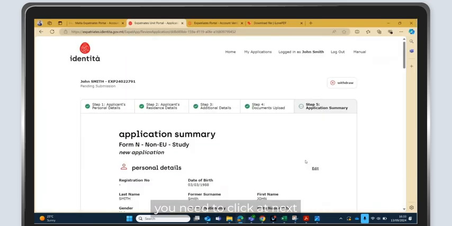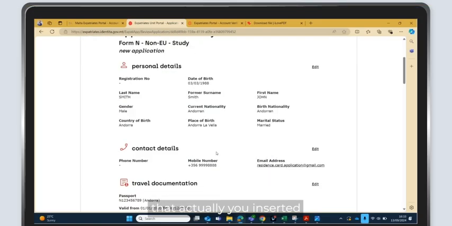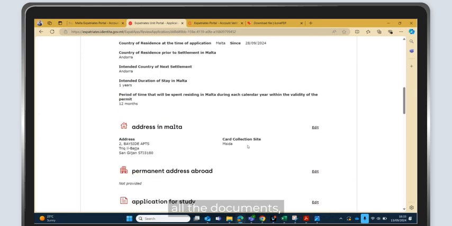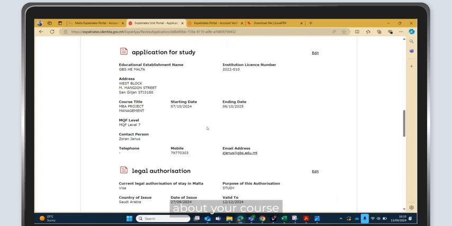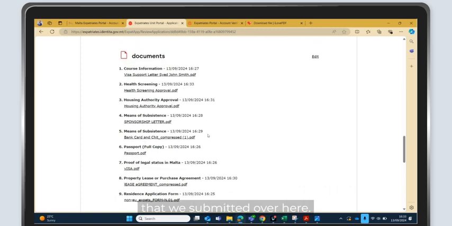You need to click at next. You will check your data that actually you inserted over here. You will see your passport number. You will see all the documents, your address here in Malta, application for study, details about the school, about your course, and all documents that we submitted over here.